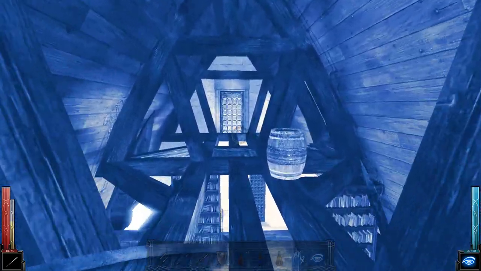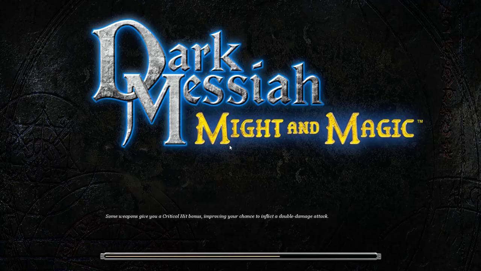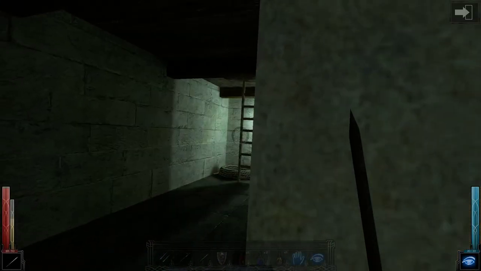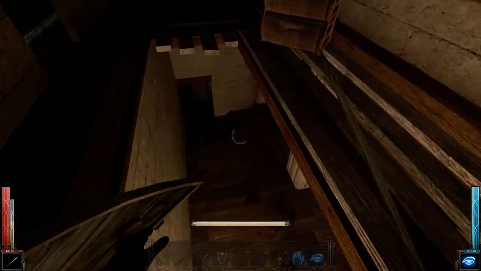And then come over here and drop down. Secret area. Whoa, what? That really killed me? That's a little embarrassing. That should not have killed me. I dropped off from the desk down to the other thing. Alright, let's do that again.